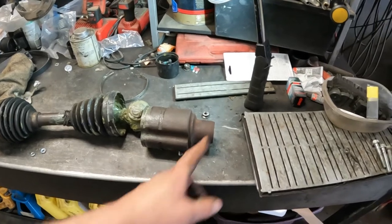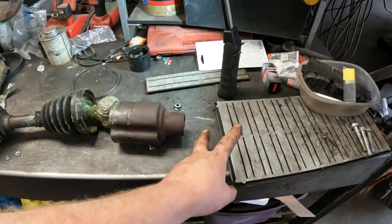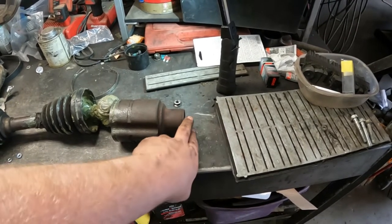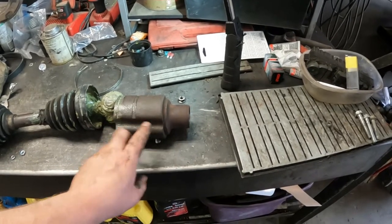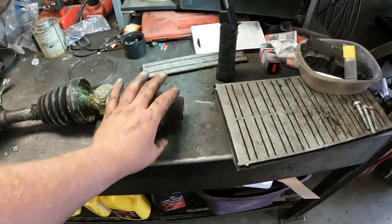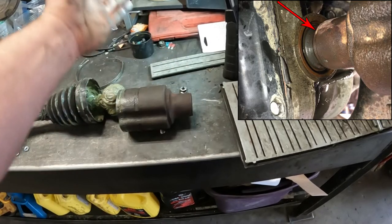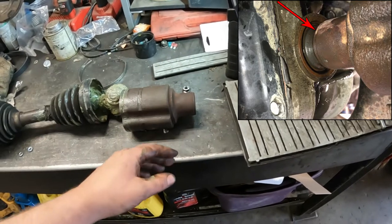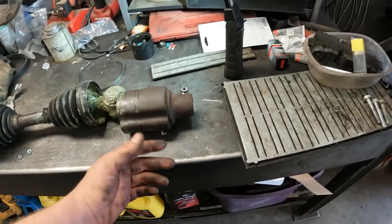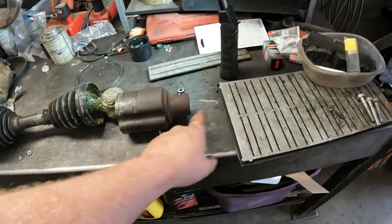The reason why they're unpleasant is where this splines into — it splines into a little stub shaft that goes into the front differential. Those splines are outside of the differential. This portion right here is exposed to the outside, exposed to water, air, and changing temperatures. It's not inside the differential, not in a nice safe fluid-soaked environment, so it rusts and seizes right onto that stub shaft.